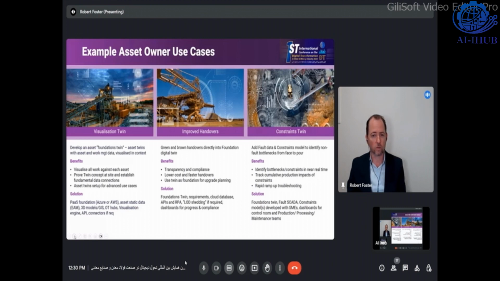A constraints twin will often show that it is not equipment faults that is causing production losses. It is other factors or issues such as planned maintenance occurring at the wrong time, planned maintenance or shutdowns running long, lack of ore, lack of feed. So a constraints twin is a very powerful tool for maximizing production.